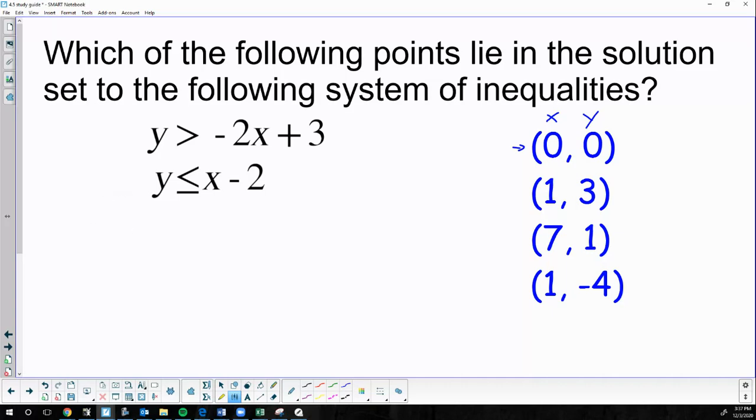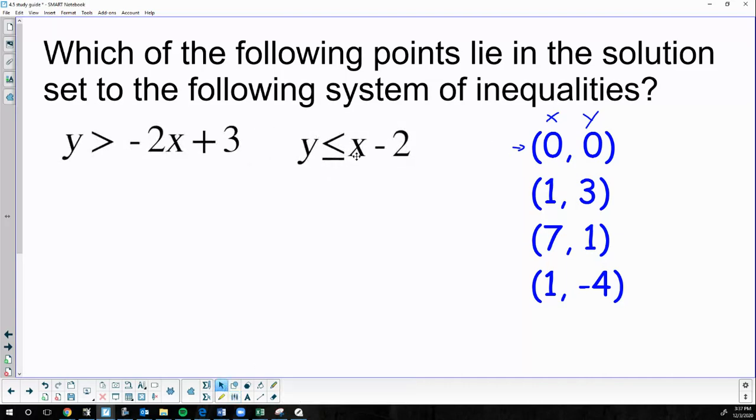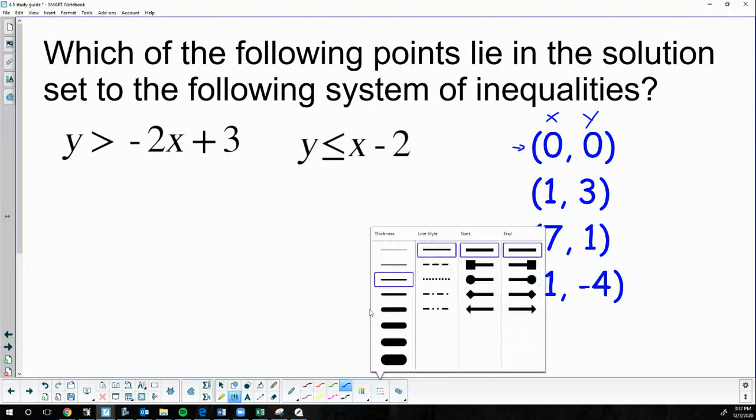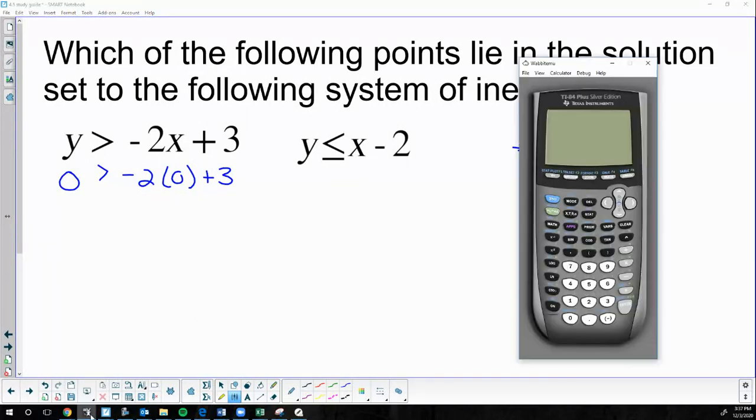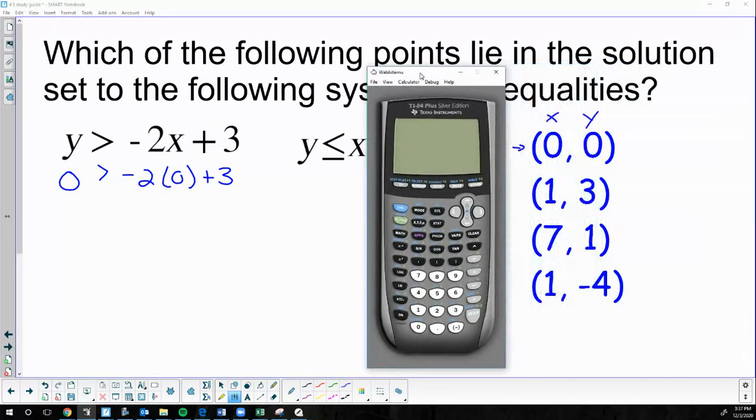is to substitute. Here, let me take these two. So you'd want to write down these two equations. I'll put them side by side for you. And then we're going to start substituting the numbers. So you start with 1. So the y is 0. And then the x happens to also be 0. So you would do this. And then you would simplify this out. And if you get a statement that's true, then you know you're good.